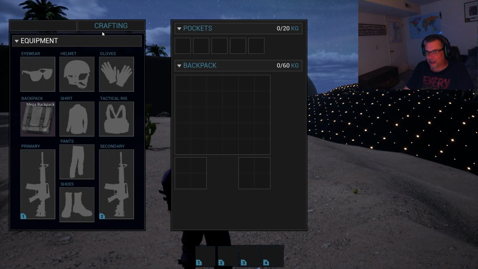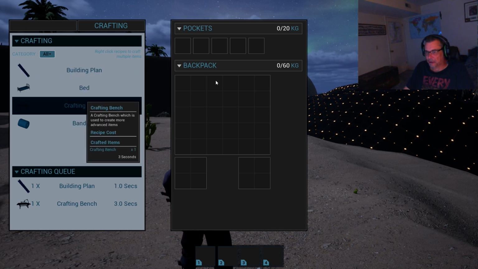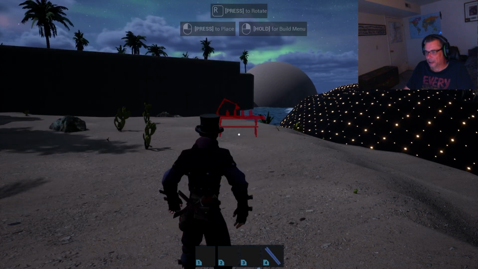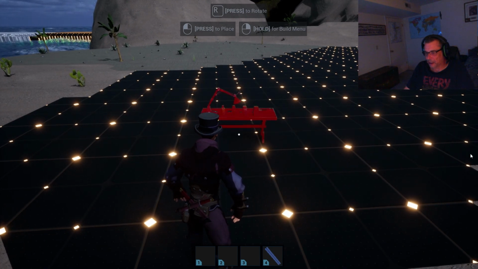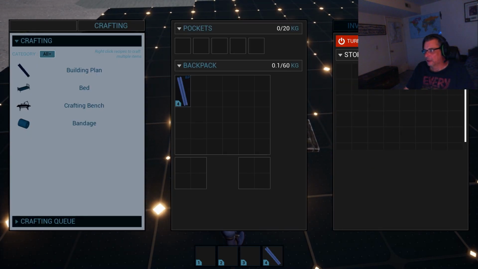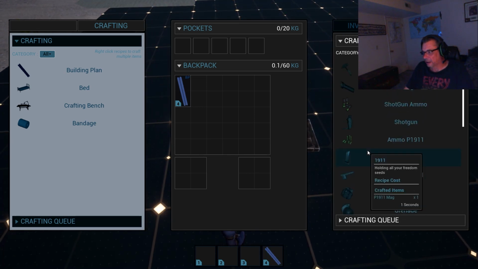This has an equipment section. Now this is going to get laid out differently over time. And then you also have a crafting menu. You can build a couple different things in here, and then they'll show up here. Like a normal survival game, you're going to be able to build out your crafting bench and then walk up to it, and you can build all sorts of different items that you can see in there.